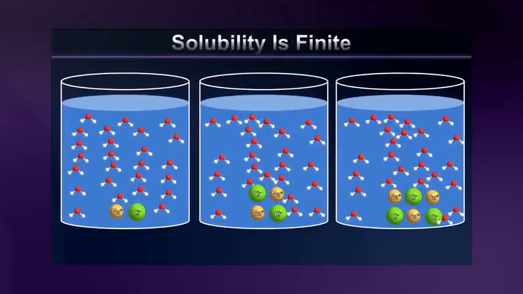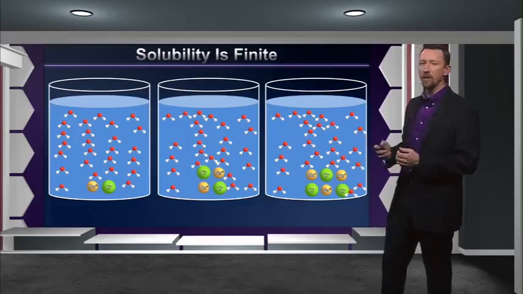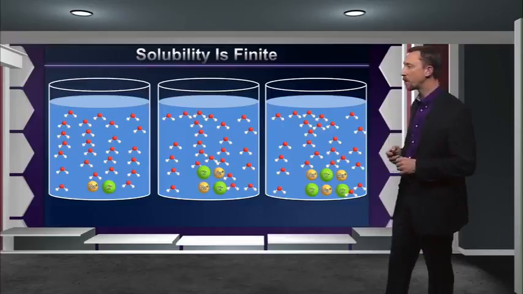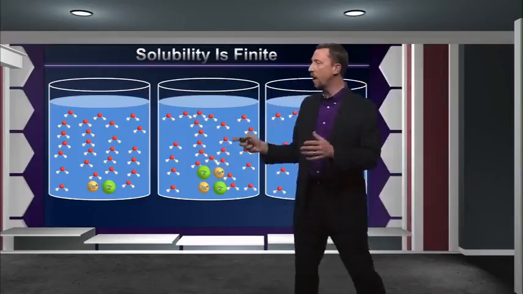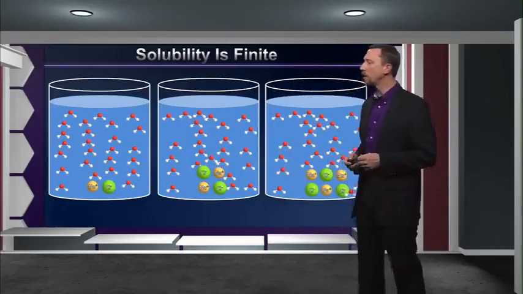The reason that I hit that limit, known as saturation, is that in order for something to dissolve in a solvent, those solvent molecules have to interact favorably with that solute. So here's a slightly more detailed graphic showing what we just accomplished before, adding successive equivalents of sodium chloride to our solution containing water molecules.